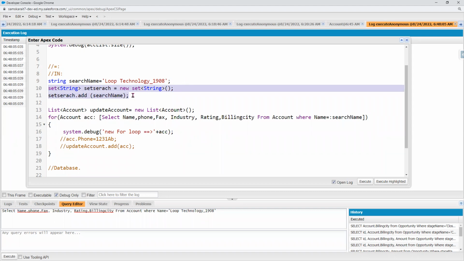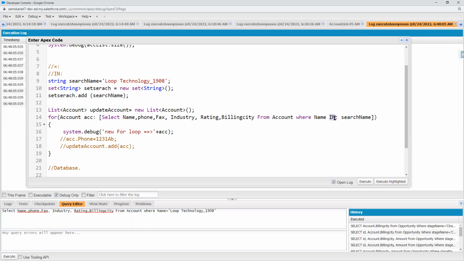Now, in case I wanted to give multiple values in the query, this equal to does not work. Instead of equal to, you have to give a space and in colon.